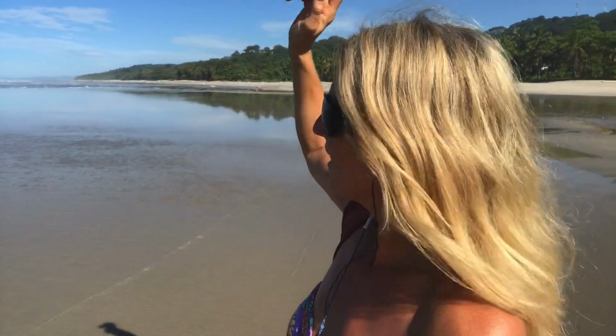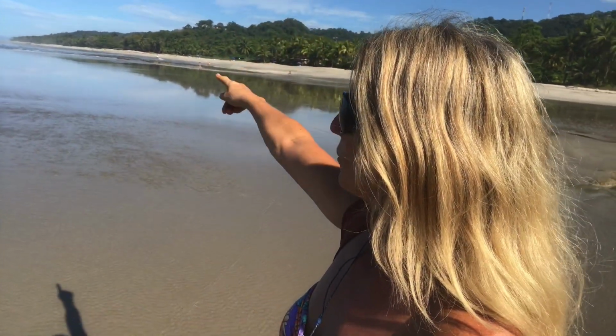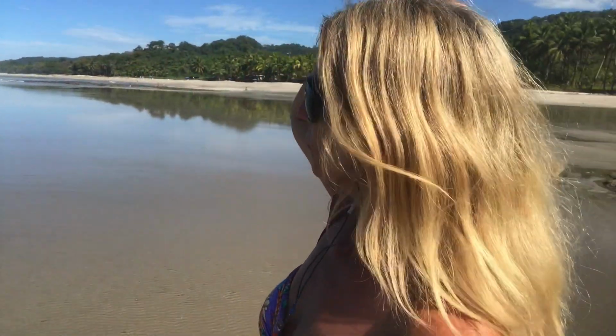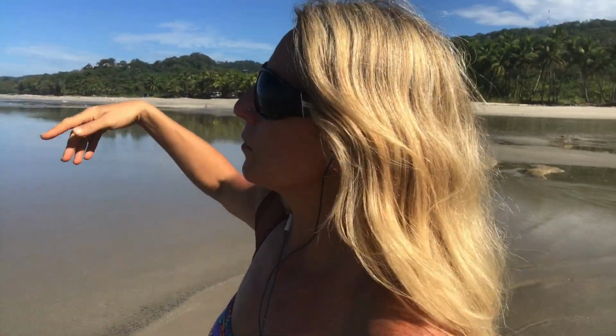So this goes basically to Playa Hermosa, which is a very tiny village that is the borderline of where Santa Teresa officially ends. That is far in the distance, but you can just walk it over the beach at low tide, because there is a big rock just standing there, and you can walk around it at low tide. But there are different oceans here, so this is one of the strongest currents here.